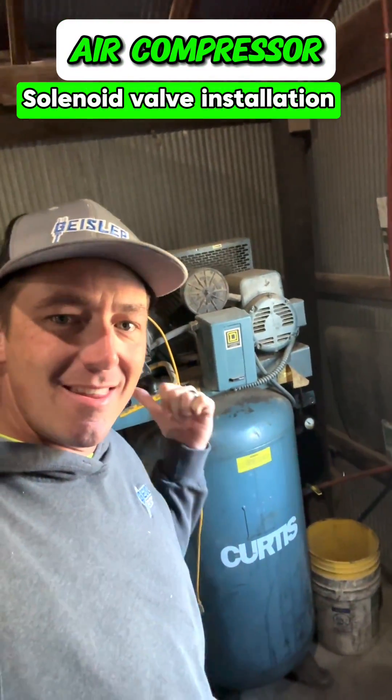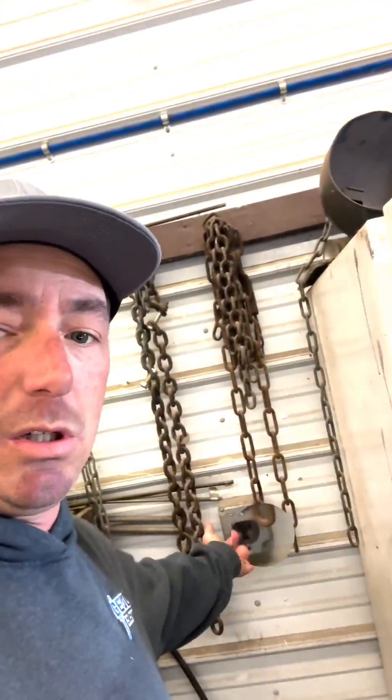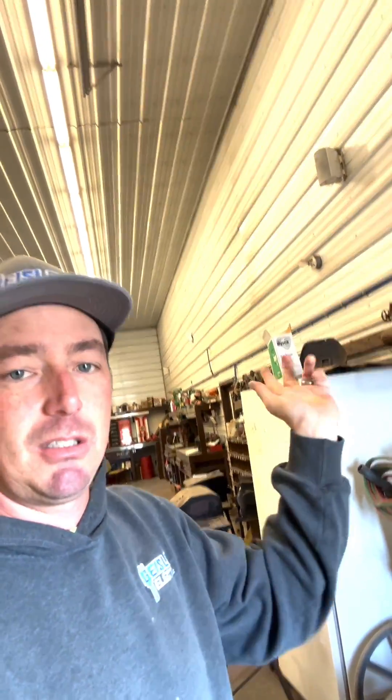I'm going to put in an automatic shutoff to this air compressor — it's a big boy. How it's currently controlled is there is a switch right here on the wall that is also tied to that light and is also tied to a contactor in here. He has that light wired in so that he knows when that air compressor is on, so he can just walk in here, know if his air compressor is on or not, and then leave. Pretty easy, cool setup.